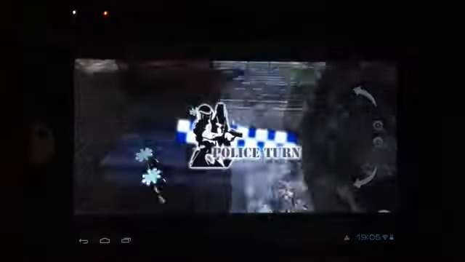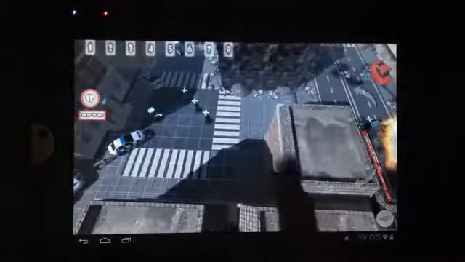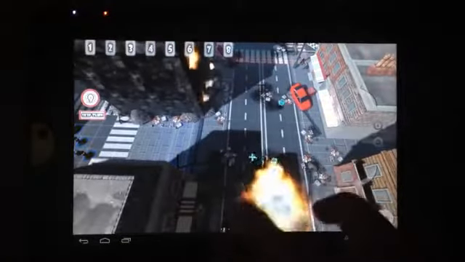Next is the police turn. These guys have to roll the dice, and ideally they would catch up and try to interact. I have this guy here, so he would start chasing you.